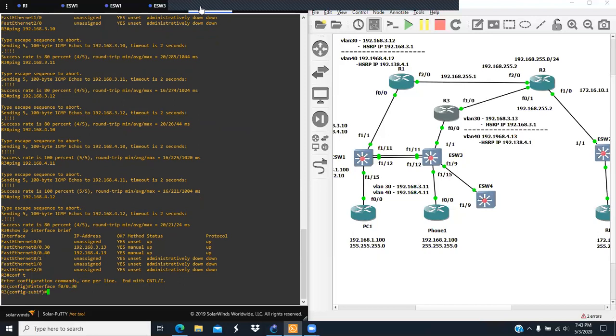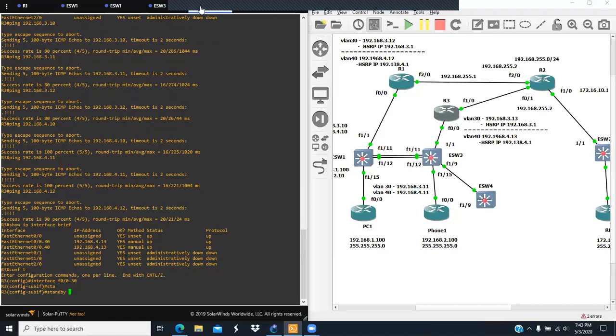And then go to standby. And IP, not yet. You have to put the group first, because you have to tell us which group this standby is for. So you have to put 30. Then IP.